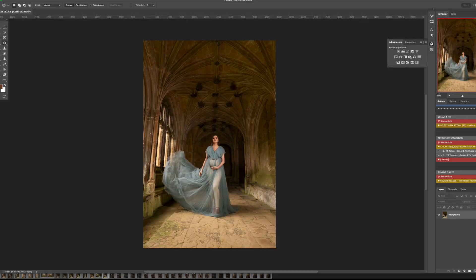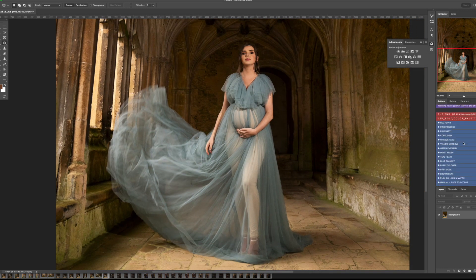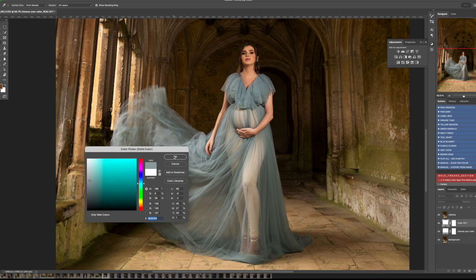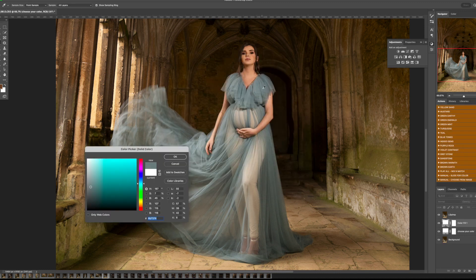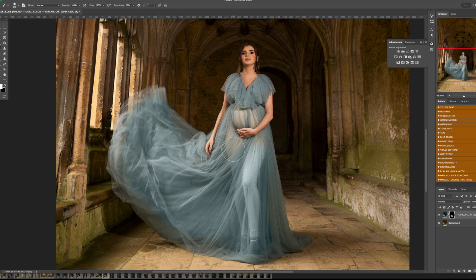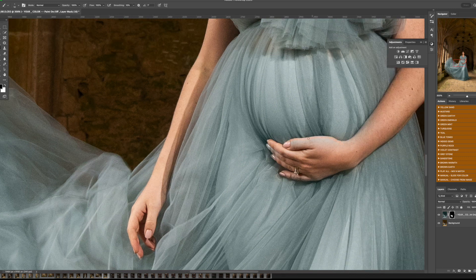We're going to start by importing the image into Photoshop from Lightroom, then do a quick fix of something on the floor that was catching my eye line — just to get that out of the way. Then we start by recoloring the dress. I'm using LSP Actions for these, which means we can have a nice even base on the dress. As you can see, it's quite sheer — we didn't expect it to be that sheer when we ordered it — so we put a bodysuit on the client underneath. We just want to make sure you can't really see that, and we'll check there's no blue on the skin and no bits missing on the dress so all the edges are perfect.